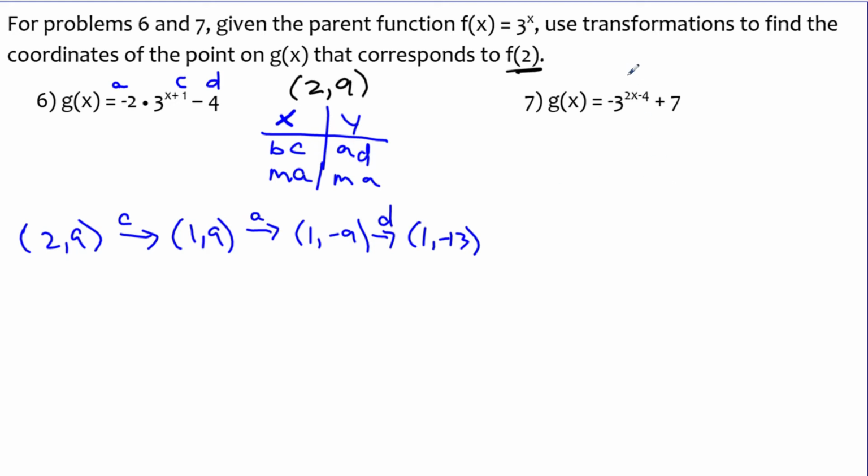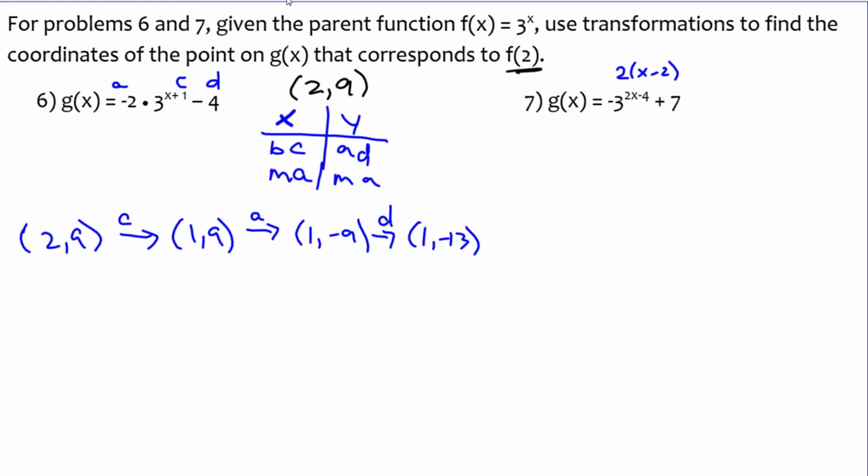So problem number 7 is exactly the same, with the exception of we now have a b value. So I wanted to remind you about the b value. B and c exist in the exponent for exponential functions. That's the inside of this function. So we need to put it in this form before we actually talk about a, b, c, d. So make sure that the coefficient of x is alone.